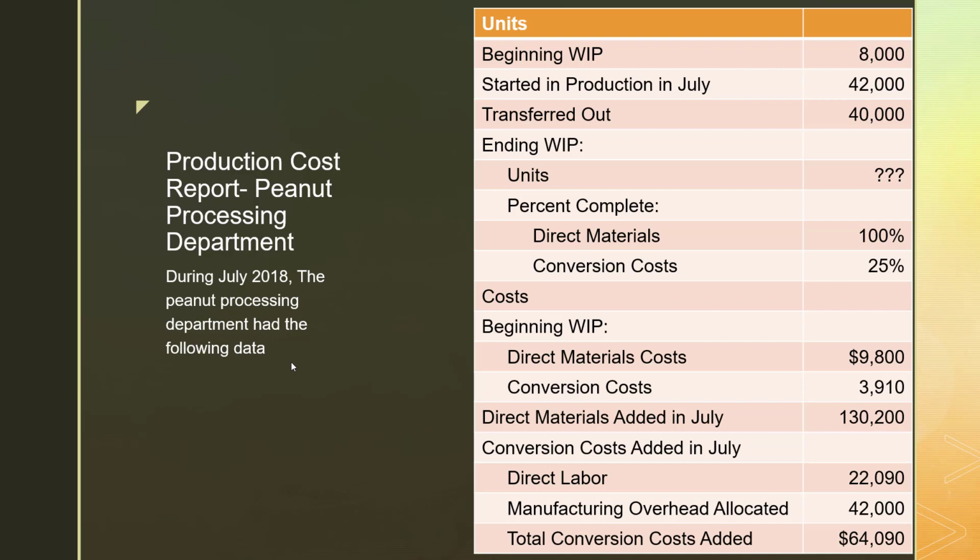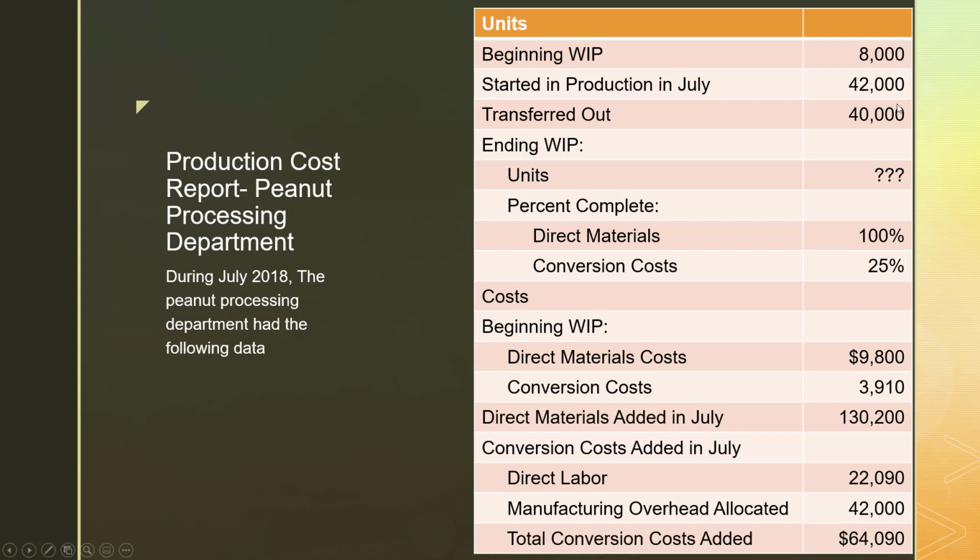What information you're going to need in order to do this is information for both your units, your physical flow, and your costs related to what was in your beginning WIP. What amount of cases worth of peanuts did we have in production when the period started, and what amount of material costs and conversion costs have we already committed to units which we were in the process of making when July started? We need to know how many units we started in production during the period, and then what costs we added for those units that we started in production, for both materials and labor. We have all that information.